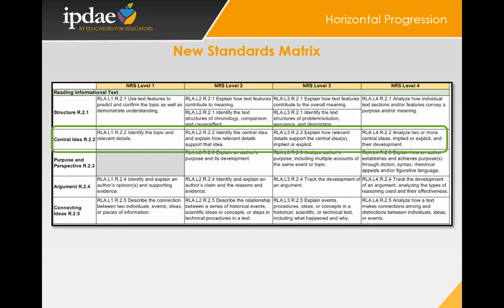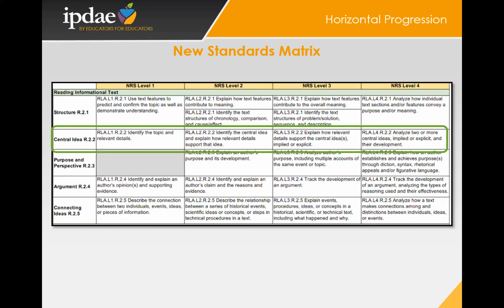So starting off with, if you're only level 1, you just need to know and identify the topic and relevant details. When you are at level 2 now on ABE, you need to be able to not only identify the central idea, but explain relevant details that support that. So you're going to try to make the connection between that central idea and the supporting details.